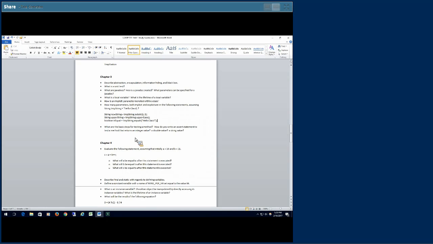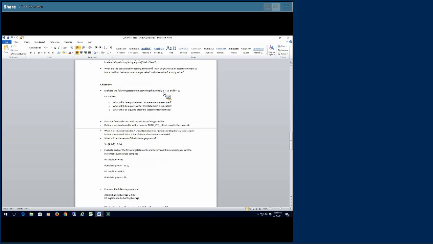And the basic steps for testing a method. So, when we're testing a method, we're definitely going to create our object, we're going to call the method that we're testing, and then we're going to check to make sure that it functioned the way that we're expecting. So you need to know those steps. You also need to know the basic steps for testing a constructor. So testing a constructor, you need to call the constructor that you're testing to create your object, assert that it's not equal to null, and then check each of your instance variables, each one. You can't just check one of them, you need to check all of them to make sure they contain the value that you're expecting. And then likewise, how do you write the assert statements to test the methods that return an integer value, a double value, or a string value?